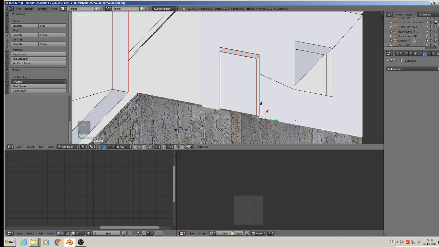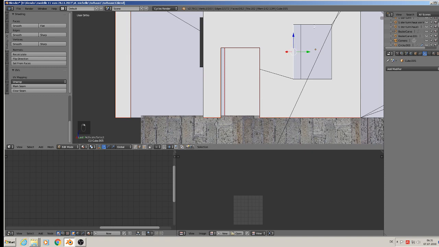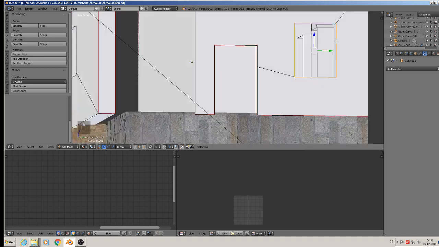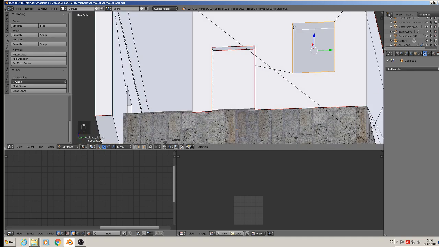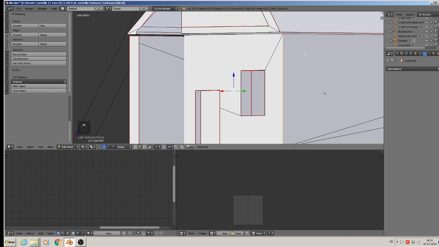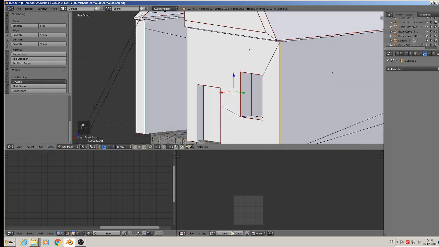Then here the down line, the window also, into and the outside, and one cut in the edge. So then here the vertical lines and the top line too.